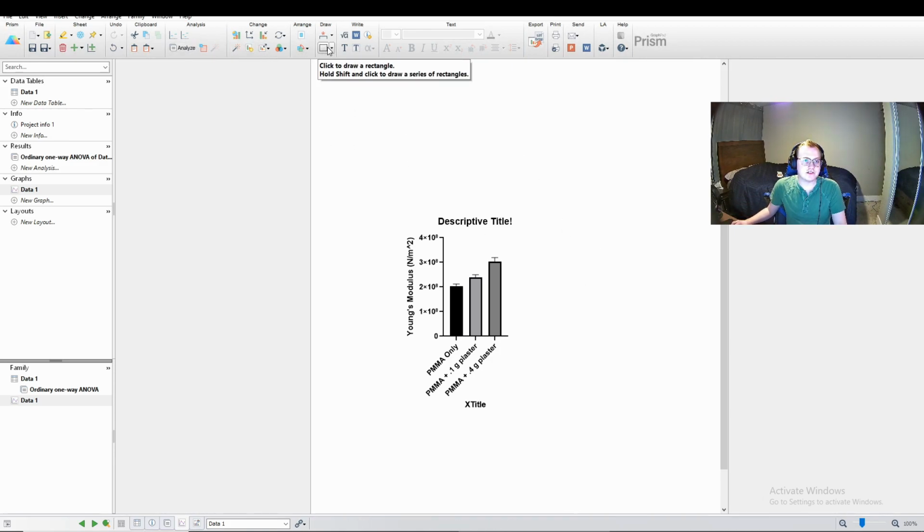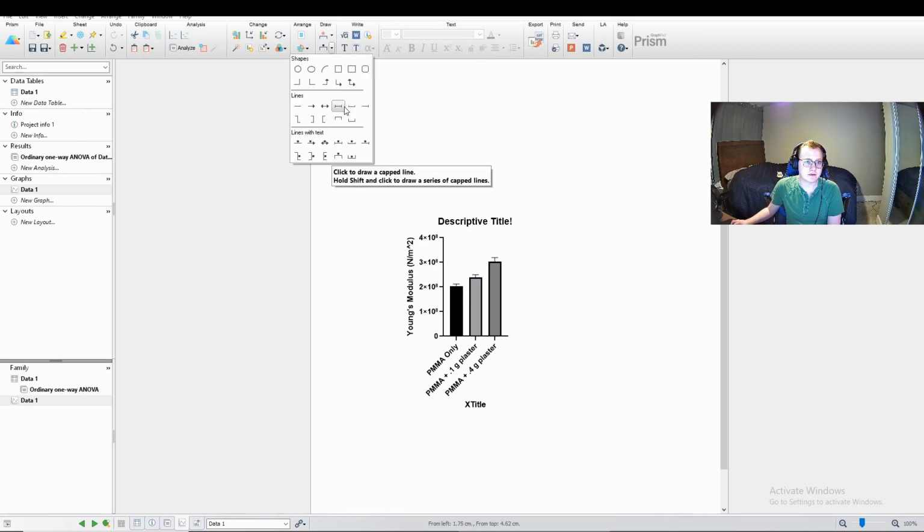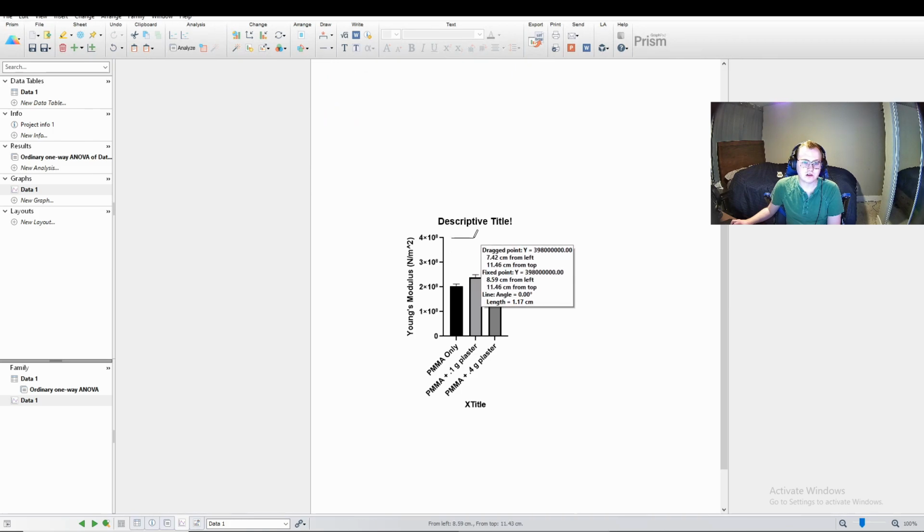For this, what I would do is you can go in here and you can actually draw your own lines. So you can draw your own piece like this and just put that in if you want, or you can put a hashtag over it for different symbols, or just leave it blank. If I was doing it this way, I would leave it blank myself. But really what I would do is draw lines across, and that would be all you put, and that just shows those are significant. You have to list that in your caption. Again, everything you do for significance, you have to list in the caption.